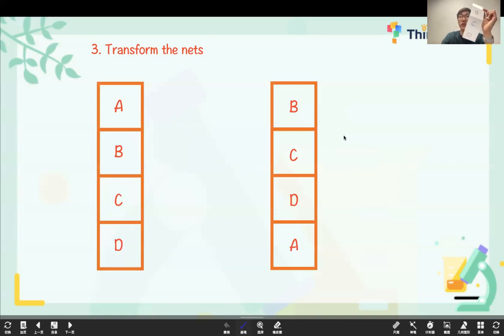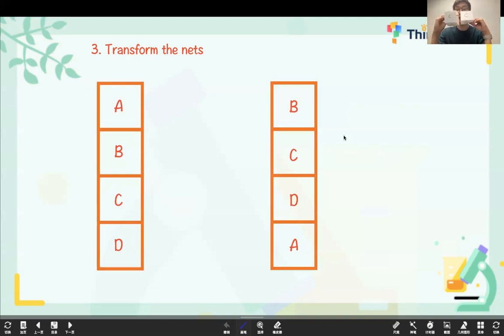That's the one we've got printed on the screen. And similarly, I have a second piece of paper, which has B, C, D, and A. So what happens now if I try to fold them? Imagine I'm folding them into a cube, except I don't have the side faces, it's see-through. If I fold them both and I hold both A's towards the ceiling, for example, what I notice is that the B's are also both facing in the same direction and in the right way.